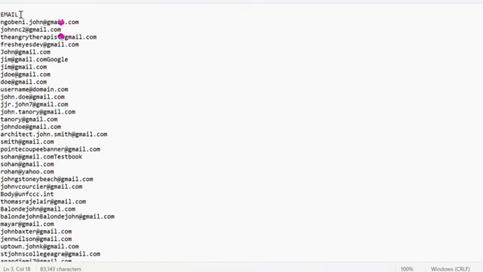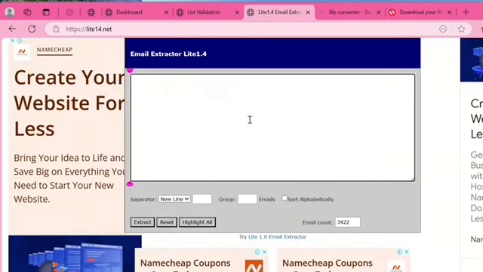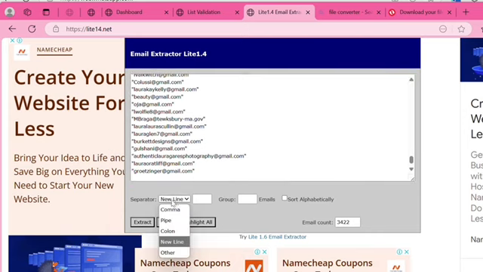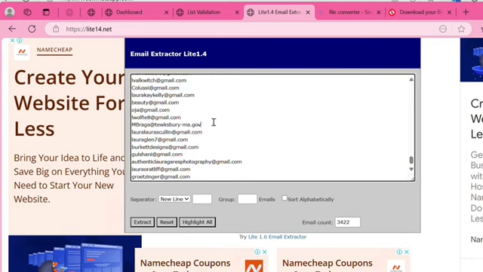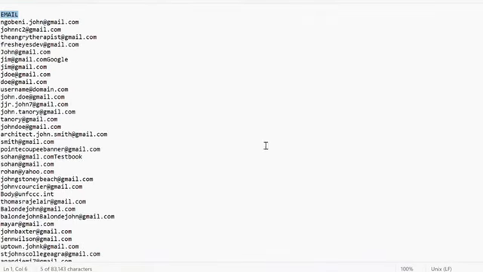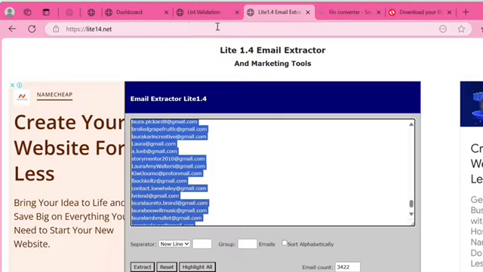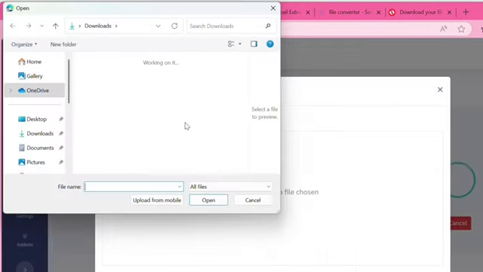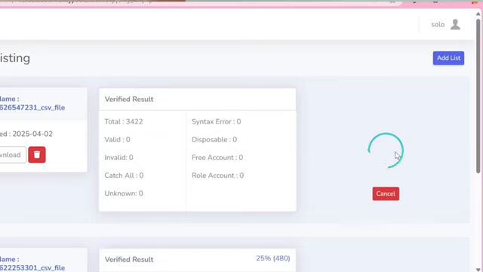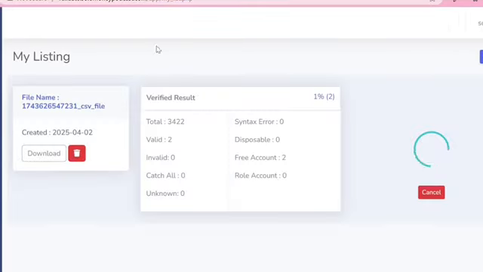Then save it. And make sure you use Emailite. This is Emailite to clean up your email addresses in case they are not organized in new lines. Upload it on the Emailite extractor. Select column, switch to new line, and now click extract. And now you can see your emails are in new lines. You can now copy it and transfer it back to the CSV file you downloaded. Now you can go ahead and import it on our Email Verification Pro, the old version, and refresh the page. Click verify. That is the way to verify your old emails.